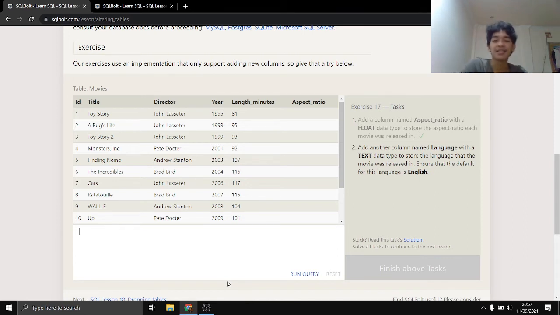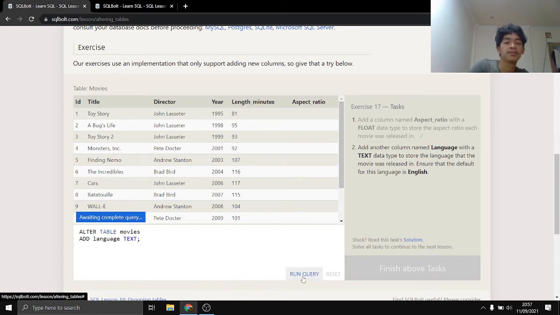Add another column named language. Alter table movies add language text, boom. Waiting, complete query.